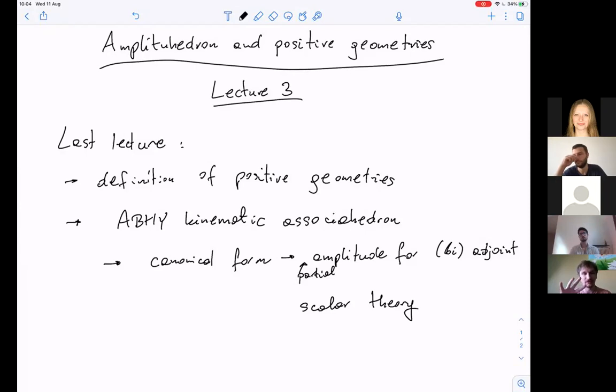Okay, but this was done. So this geometry was polyhedral, which means that it was just a convex polytope. But in order to study some more complicated theories, in this case it was a scalar theory, quite simple theory, quite easy to write Feynman diagrams, especially at tree level. But if you want to go to something more complicated, like for example N=4 super Yang-Mills, then these positive geometries which will be associated to scattering amplitudes for N=4 will not be polyhedral anymore. There will be curvy versions of polytopes.